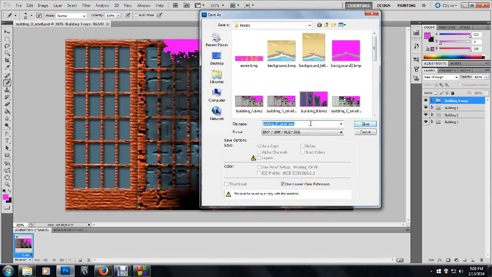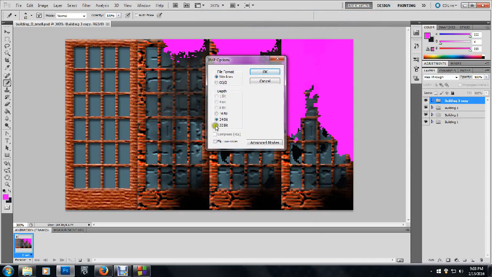The reason for that is Allegro 4.2. We are using the load bitmap function, and you want to make sure that you are loading a bitmap. Load bitmap does not load PNGs or JPEGs without any fancy adjustments to the back end. So there we go, building D underscore small. Make sure it's 24-bit.